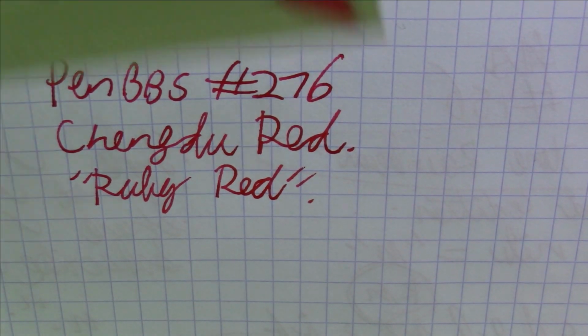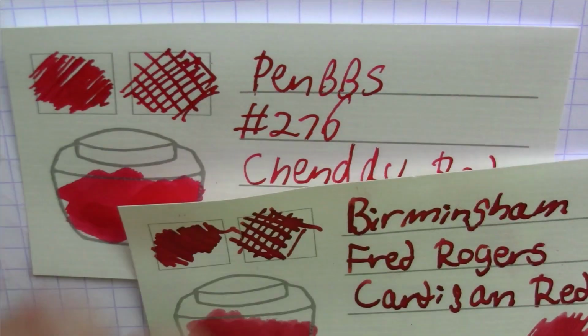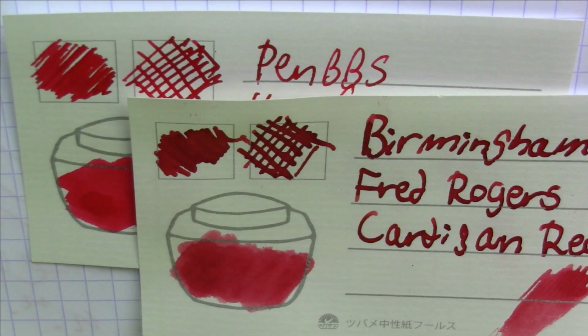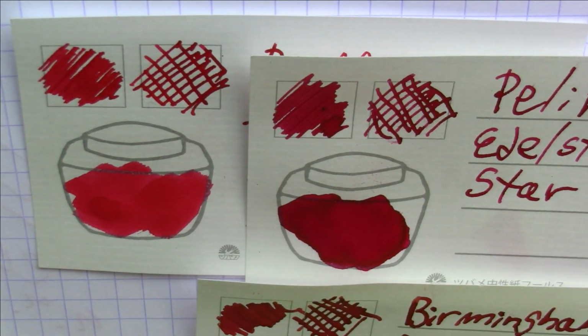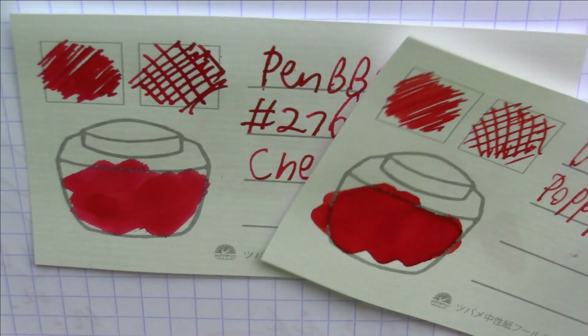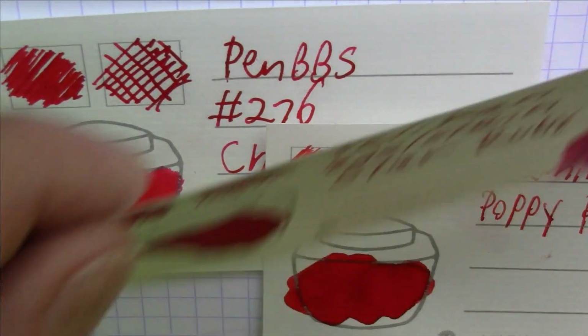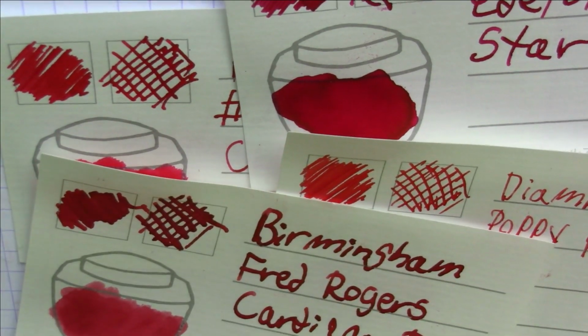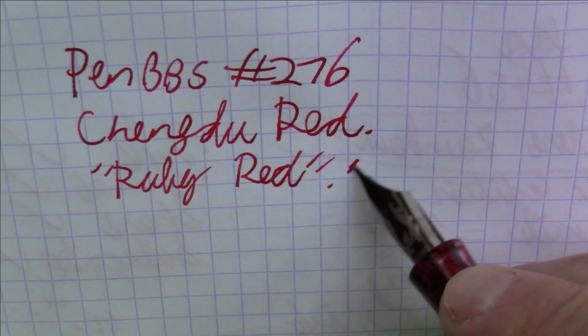Really pretty ink. So here's what the color card for this one looks like. It's pinker than, say, Fred Rogers Cardigan red. It's not as pink as, say, Pelikan Edelstein Star Ruby. It's also a little bit darker. It leans more on the red side than that. And compared to a straight up red, here's what it looks like next to, say, Diamine Poppy red. So again, a pretty nice ink, sort of this pinkish ruby red kind of color. Very nice ink from PenBBS.